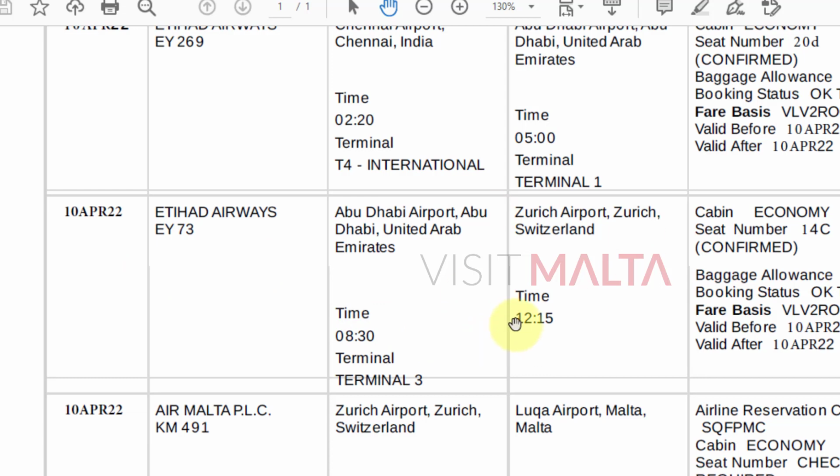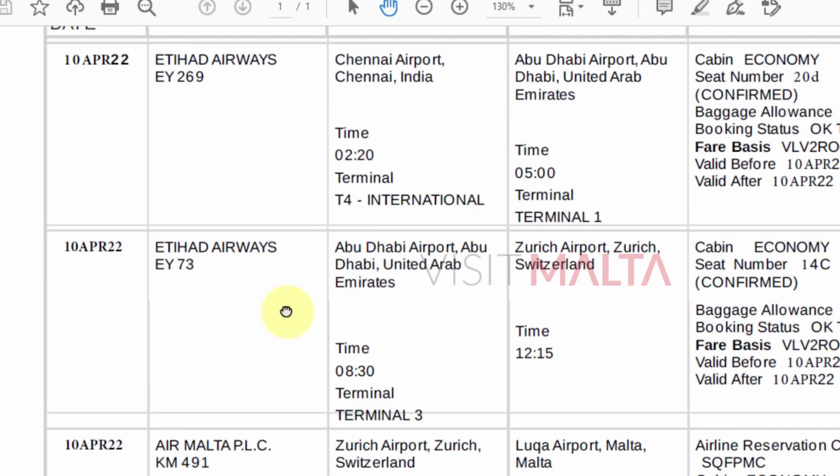Because in this sample there is not much waiting time, with the same airways, everything is simple and easy. But in some cases, if you book the ticket, you may have a long wait, like 12 hours, 13 hours, and the date will come to the next date, and even the time will be different. So you have to make sure that you took the correct value from your ticket.